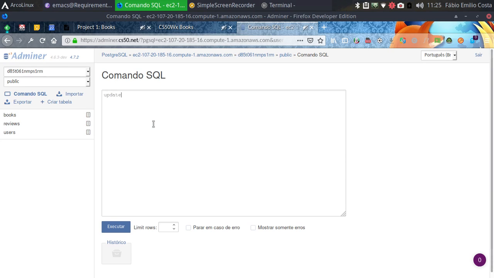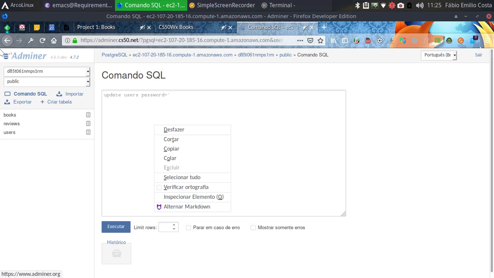I update users, password equals the... oh shit. Well, anyway, let me show that there are some things here.